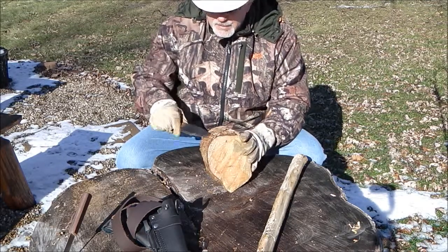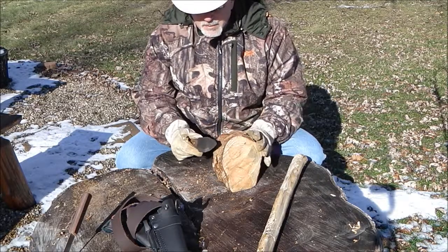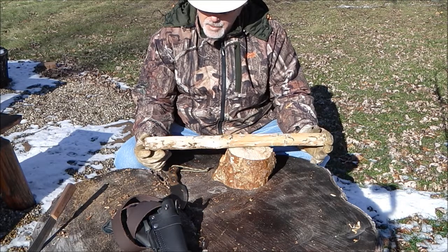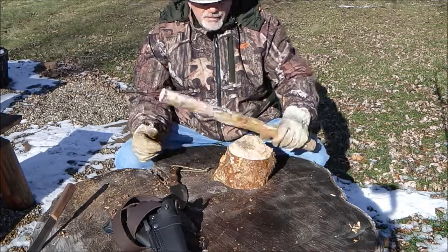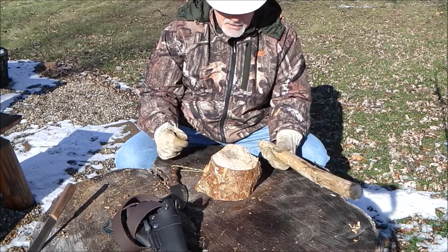And again, we're going to try this Habilis Bush tool out here and see what we can come up with. I have no idea what kind of wood this is. I found it on my wood pile out back. I shaved the bark off, got most of the inner bark off, and used the old hickory butcher knife to see if we could get down into that.